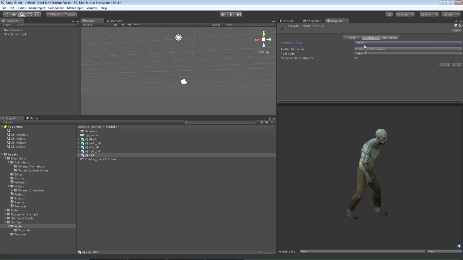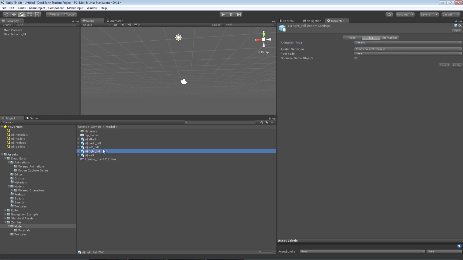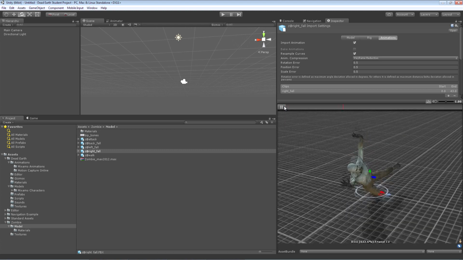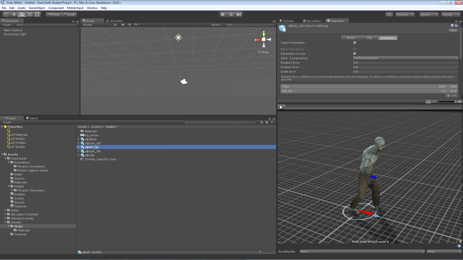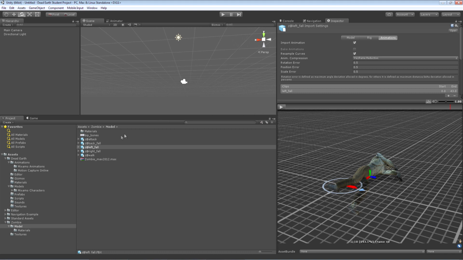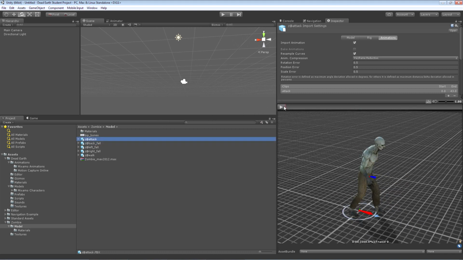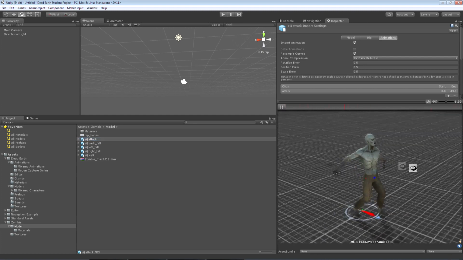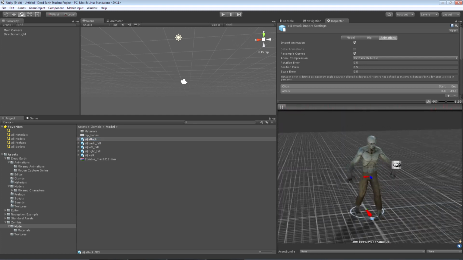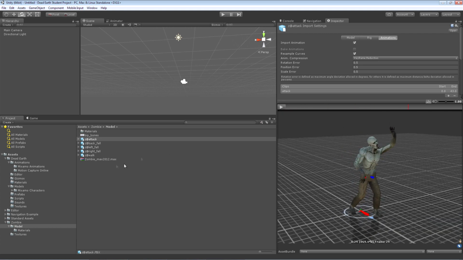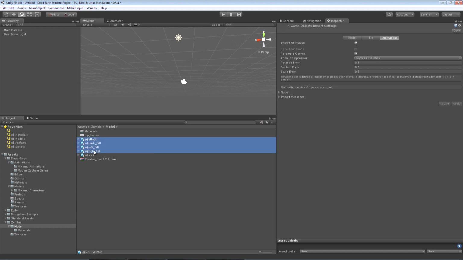Okay, I'm just going to do revert, just so we can preview the rest of the animations that came with this set. So this is one called right fall. Don't think we want that, do you? Or that terrible animation. Or back fall. Terrible animation. What about an attack? Ooh, go away. Ooh, could call that Camp Zombie. Okay, so none of those animations are really any good whatsoever. So I think what we'll do is we'll get rid of them.